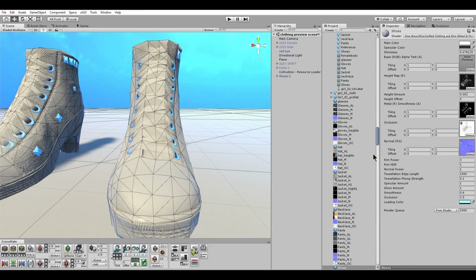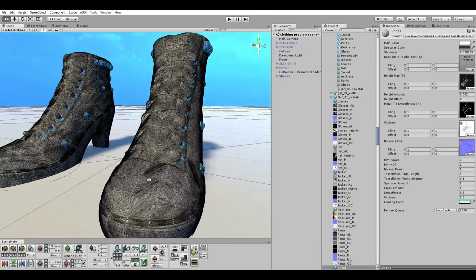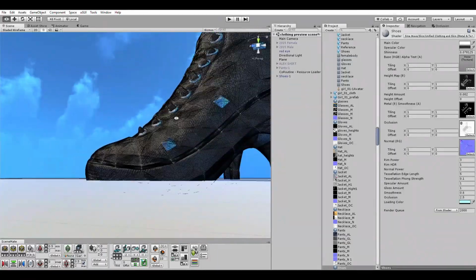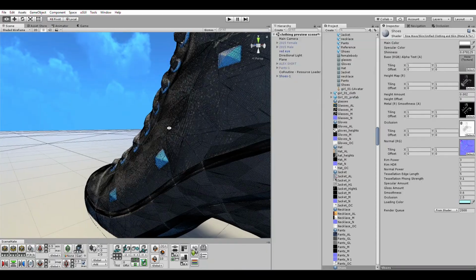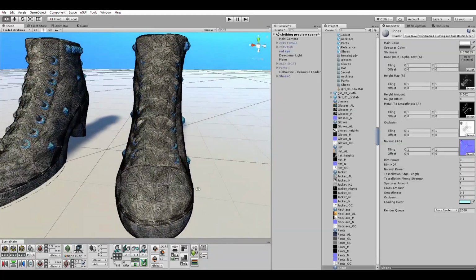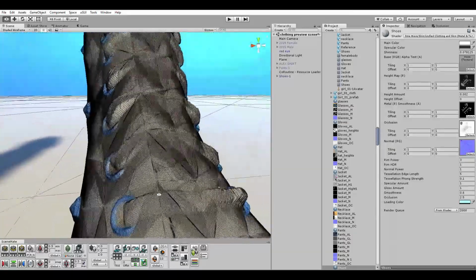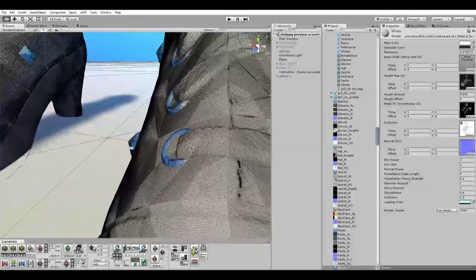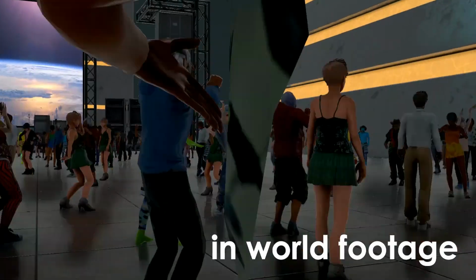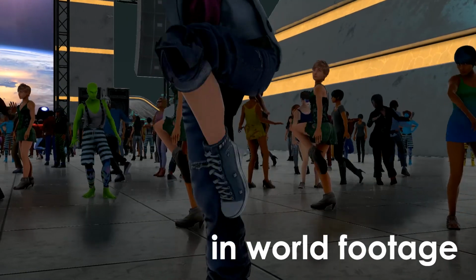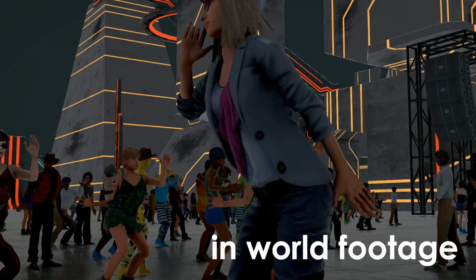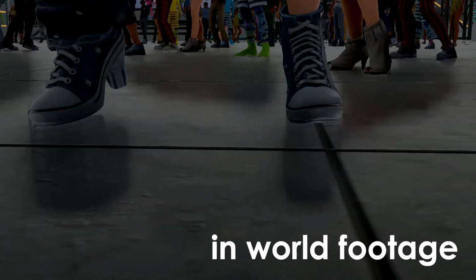Now let's look at these shoes. I set the tessellation length, and I can see the laces standing in profile, the rubber rim of the toe cap, and the studs. These shoes might otherwise have needed 50,000 polygons. In space, they're just 2,000 polygons. For the studs and laces, you could use some basic geometry with the tessellation rounding and shaping the edges. But here, we've just used the shader and a height map automatically generated at the same time as the normal map. The great thing about all this detailed geometry is it has virtually no performance impact in world. My character now looks like the original multi-million ZBrush mesh, but it's actually only a few thousand triangles, and I can have hundreds of avatars wearing clothes like these in world, with everyone enjoying high frame rates between 30 and 100 frames per second.